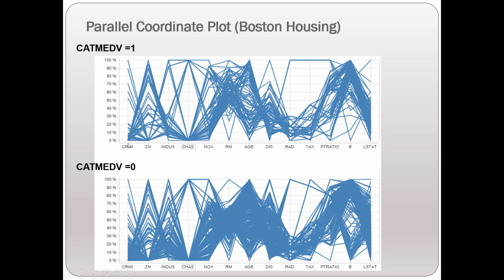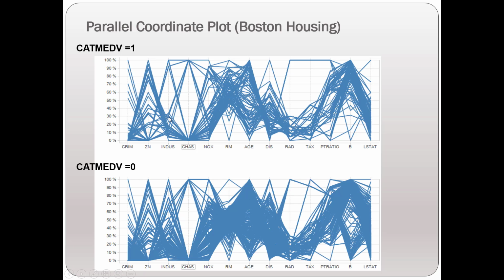So each value of these variables will be converted into a percentile. And then you take an observation and look at which percentile on CRIM the observation falls, which percentile on ZN, which percentile on INDUS.